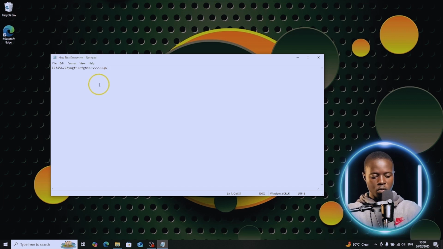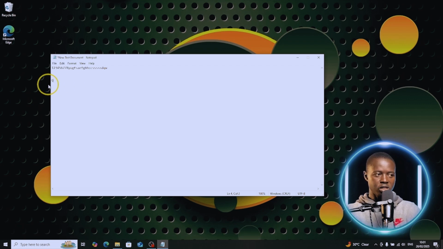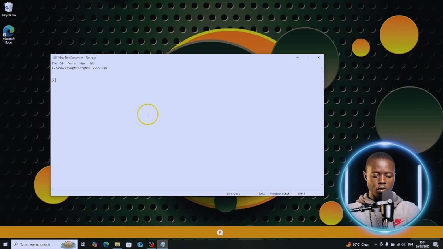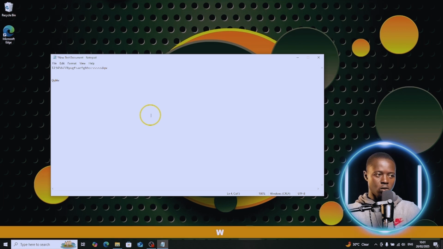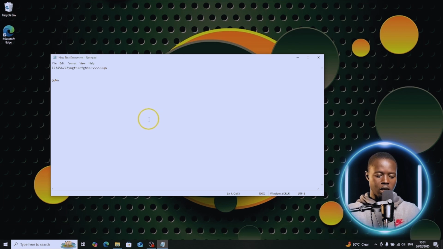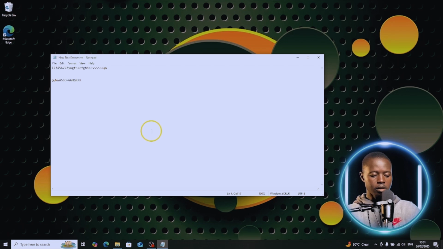Now we also have some other buttons on your keyboard, like the shift button. If I press the shift button and I press Q, for instance, it will show me a capital Q. But if I don't press shift and I press the Q, it will just write a small letter q. So if I hold shift and I press W, it will show me a capital W. But if I don't hold shift and I press only W, it will write a small letter w. So that's just it. And we have the caps lock. Once I press the caps lock, everything I'm pressing is going to be in capital letters all through. That's for the caps lock and the shift button.